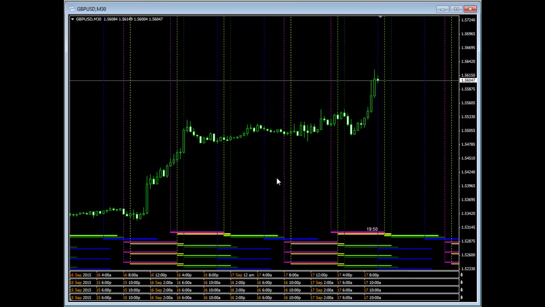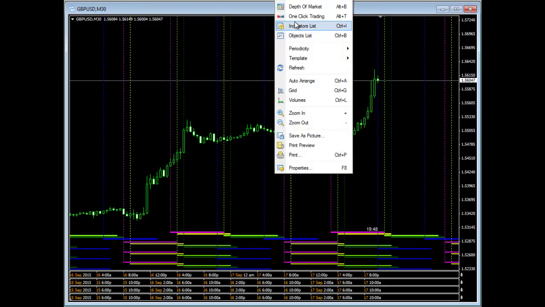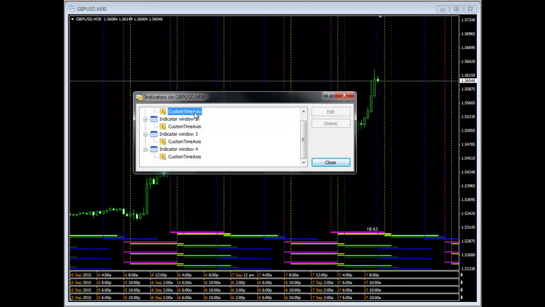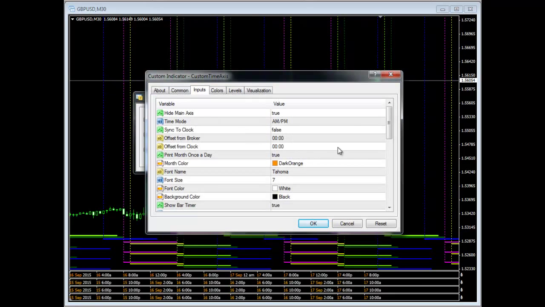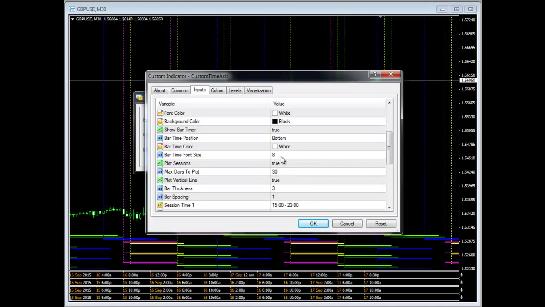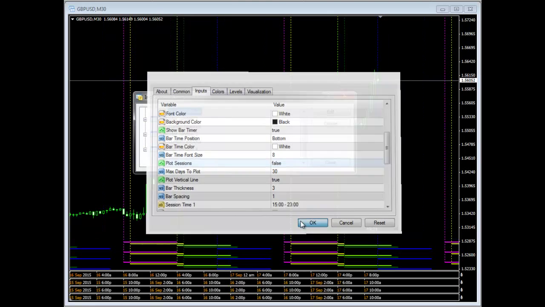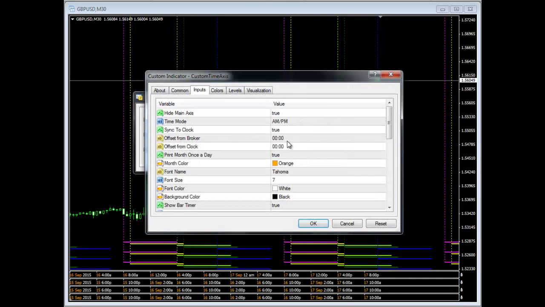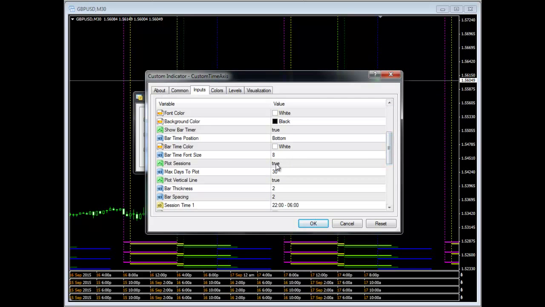Well, first of all, you want to get rid of all the ones you don't want, right? And so from the top down is how they show up on your chart. So you basically just say false for each of the trading sessions. And what will happen is the one which is at the bottom in your indicator list is the one that shows up on the bottom as well.